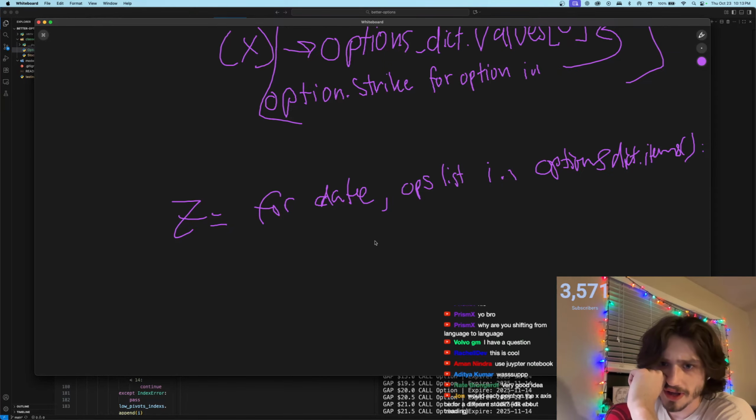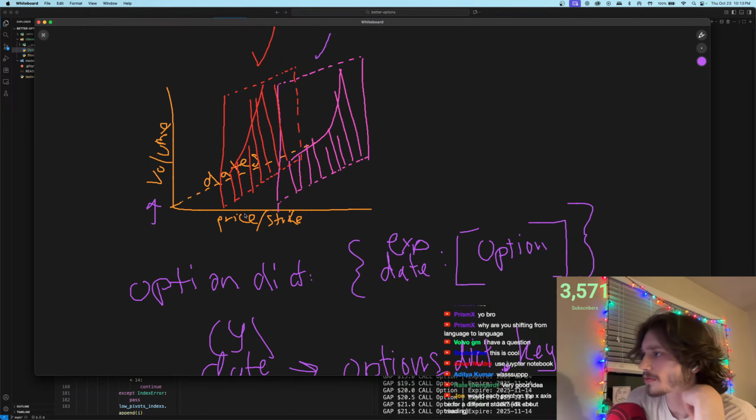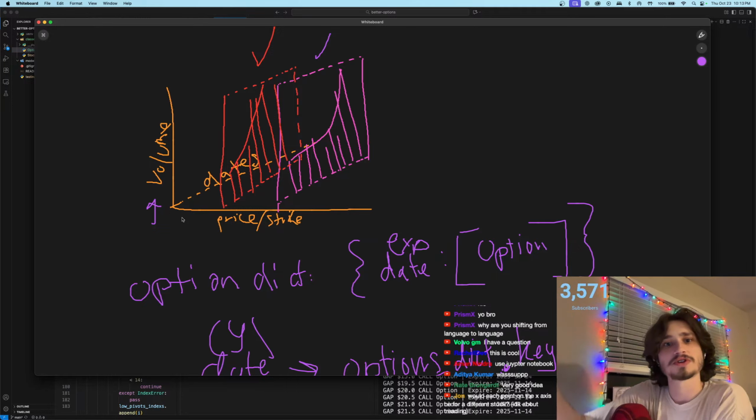Would each point on the x-axis be for a different stock? No, for the same stock, but a different strike price of a different option. So a different option contract for the same stock. Because what I've noticed in some of my visual analysis is that when I see some bigger money start to play, a lot of them like to cascade their plays over the course of the coming months, right?